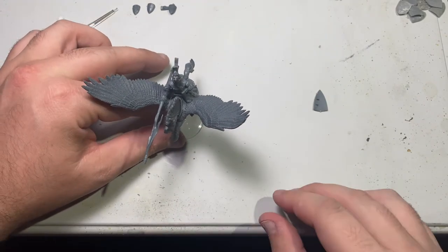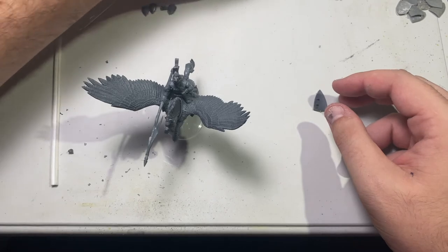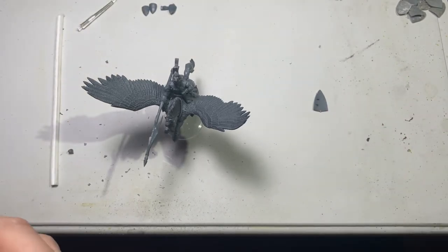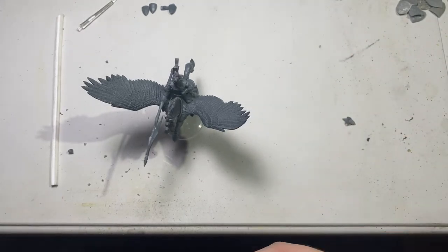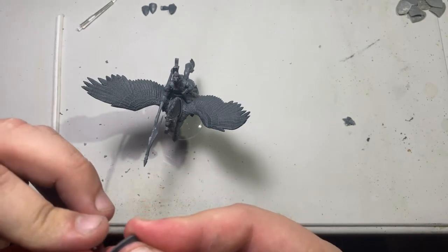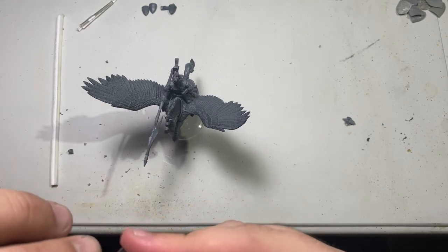That's it. I will take care of the base later. I'll just leave this on the temporary flying base for later, while I'm painting, and I'll put it on the square base once I'm ready to go and everything else is painted.